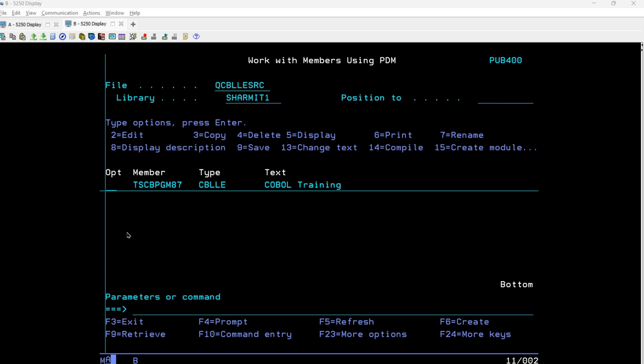Now what we are going to do, we are going to start the discussion and we are going to proceed in the same manner. Firstly, I'll explain you the code which is written in the program TSCBPGM87, which is just a basic code. Once it is clear, then we will start the code from scratch. We will write the code from scratch, and then at last we will verify the output as well.